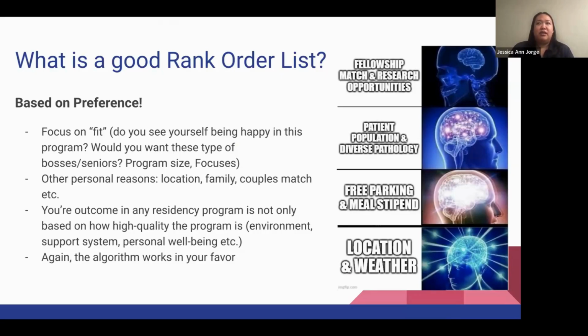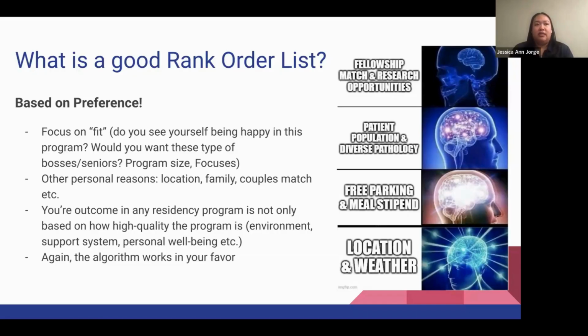Remember, they're gonna be a very big chunk, like they're very important people. You will be seeing them for 3, 4, 5, 6, 7 years of your life. They will mold you, and at the same time, they can break you. So those are kind of one of the important things you have to look into. Will you be happy in this program based on the most important things to you?